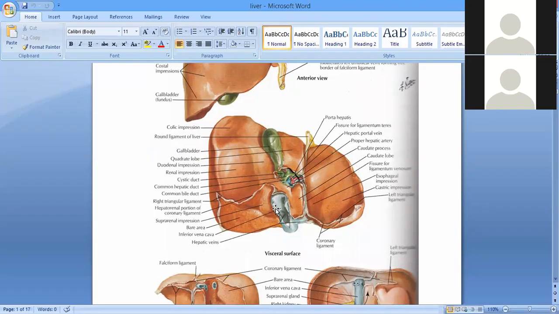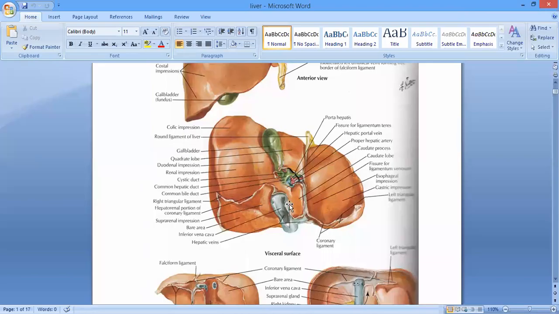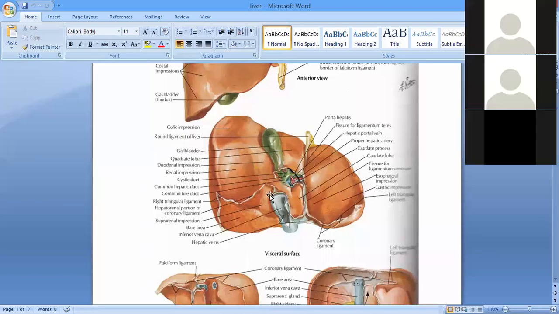If you just remove the inferior vena cava from here, this depressed area, right? So this whole bare area, which is devoid of peritoneum, includes the area in direct contact with the diaphragm, the right suprarenal gland, and the inferior vena cava. So this whole area, this reflection of the peritoneum, is representing this area. This is called the bare area. Is it clear, Ji? कोई problem तो नहीं है.